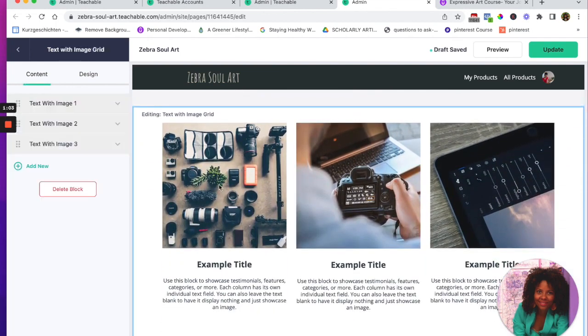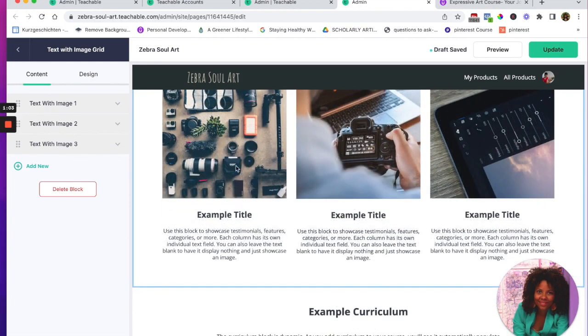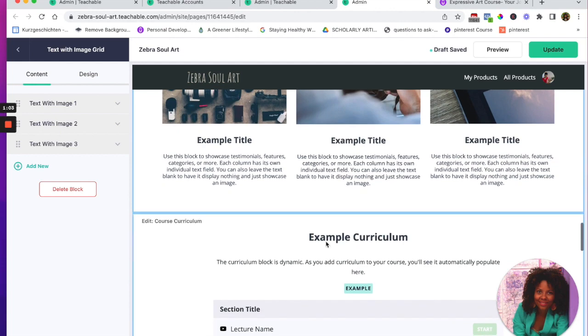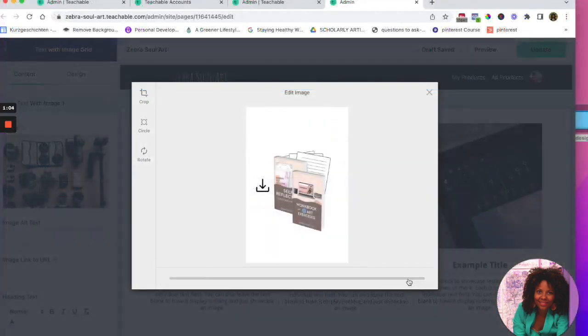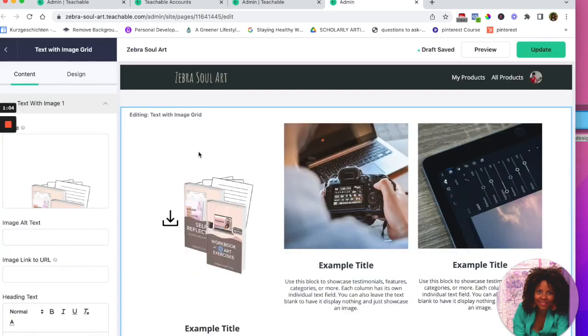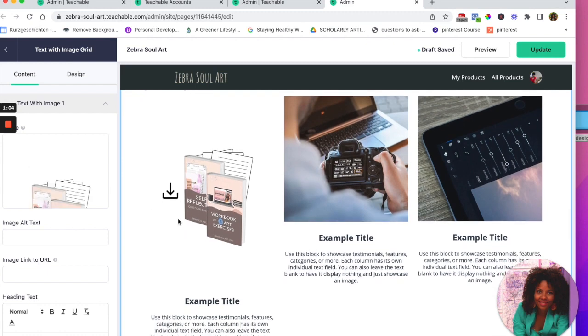Then down here, I can still add some pictures maybe to the bonuses, and then down there they're going to see the curriculum. So here, for example, I can showcase that my course has some extra workbooks. So I just click that.